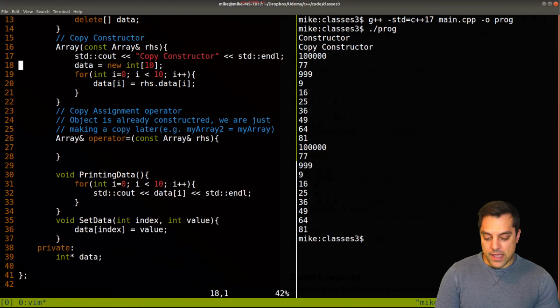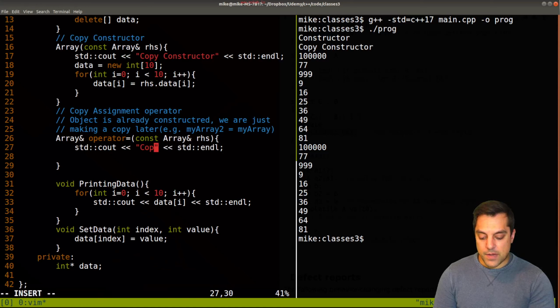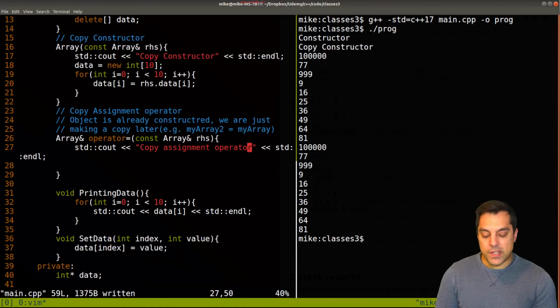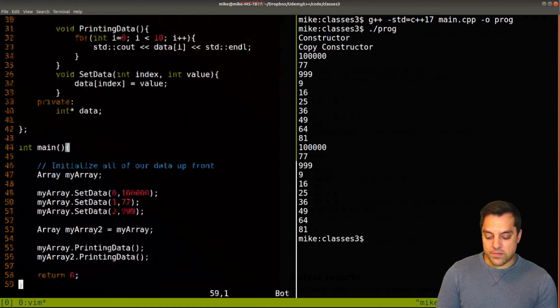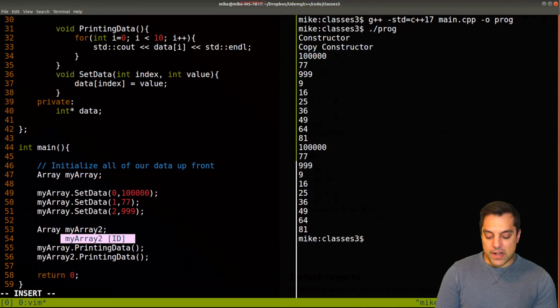And I'm going to go ahead and create our little printout here. And let me go ahead and call this copy assignment operator, just so we can see when this is actually called. So let's go ahead and refactor our program a little bit. So I have myArray, so there should be 2 constructors here.